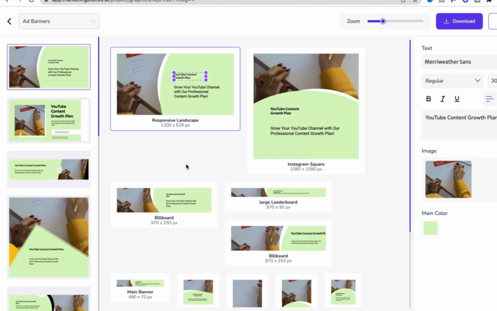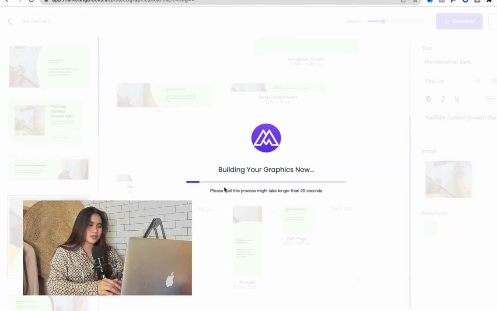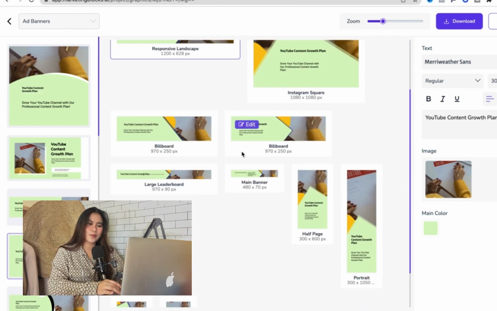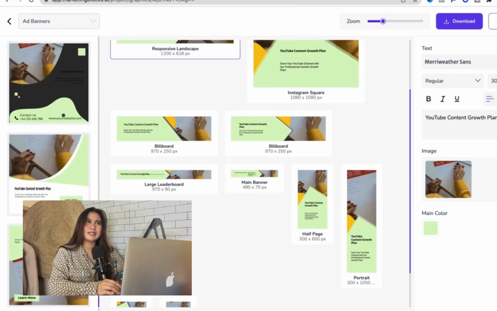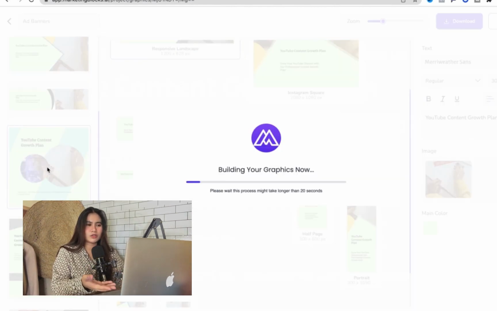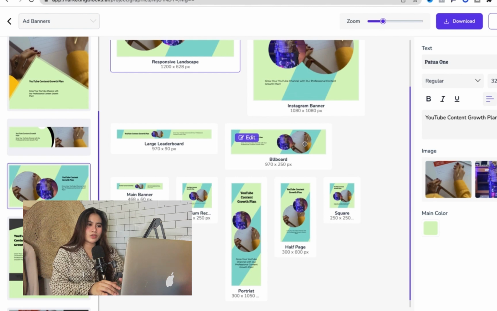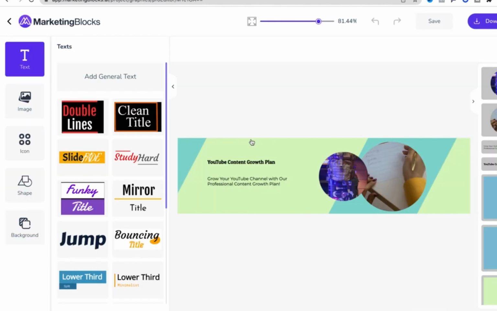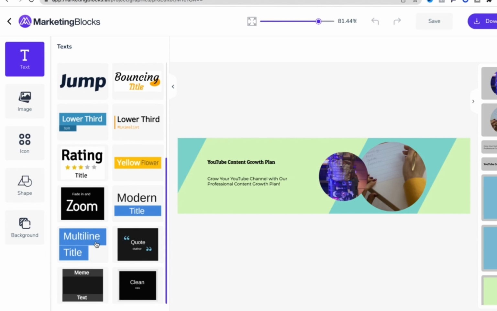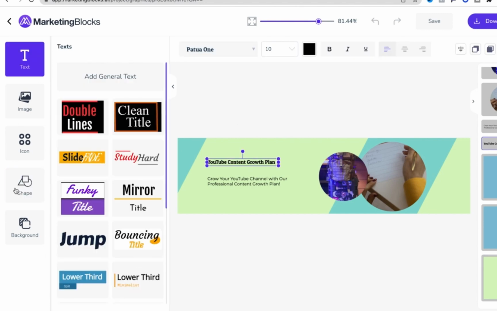So here again, as I mentioned in my previous video, the designs are just the normal professional look. They would offer you lots of different options. And again, look at this. They have added their own tagline. I really like MarketingBlocks in a way that it would definitely save you lots of time, especially if you're just experimenting with a product and you're not gonna launch very soon. I mean, you just really want to test it out on your target audience. And of course, you could edit once you get into the designer editor. You could customize the fonts, the size, and all that, and of course change the illustrations, the images, all those necessary things if you don't 100% like what the AI presented to you.